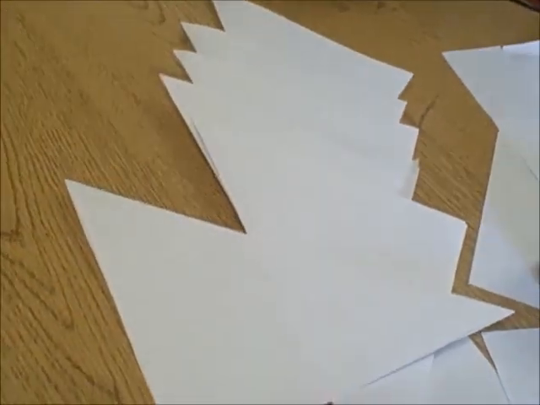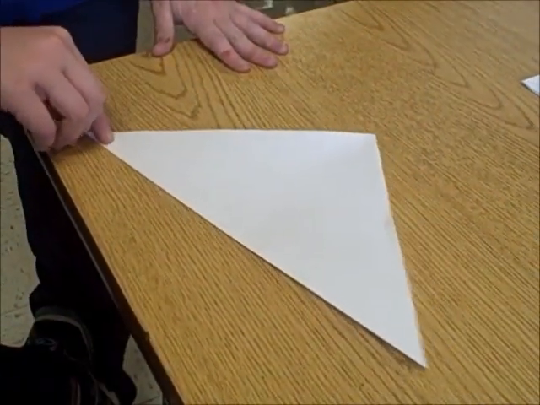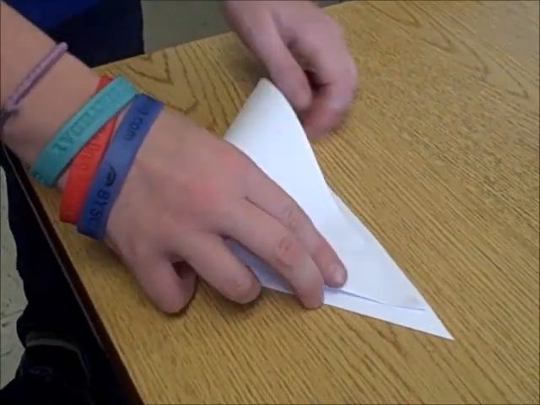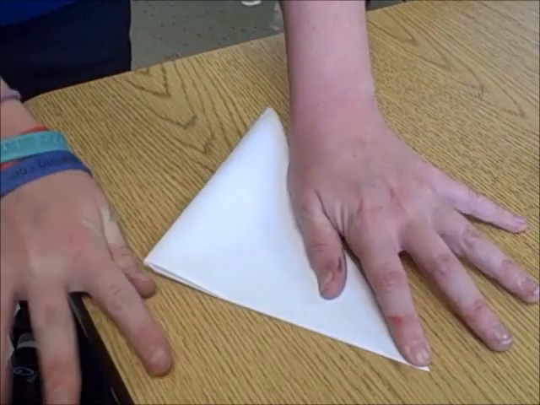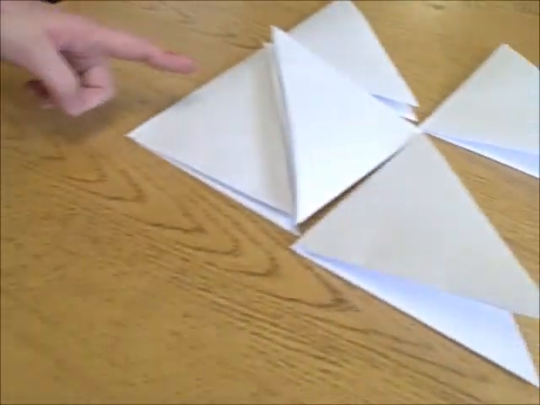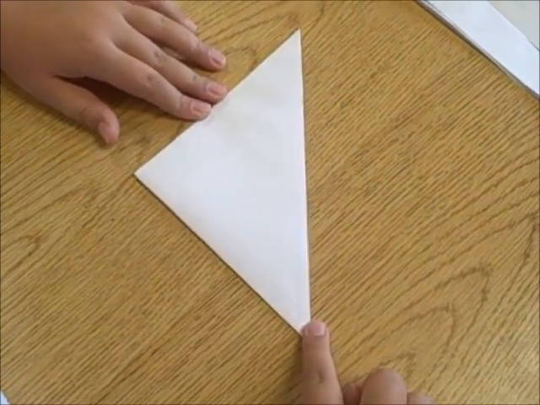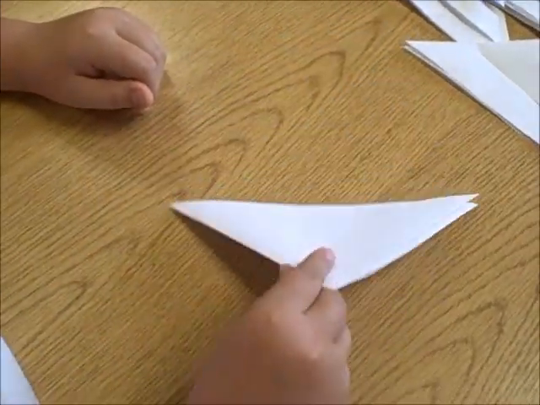Do that with all six papers. Next you fold it in half from corner to corner and crease sharply. Do it for all six pieces of paper. First put one of the pieces and make it look like an L, then flip it to make it look like a backward L.